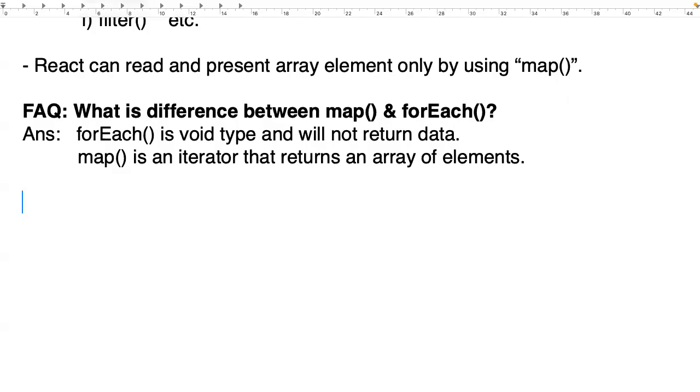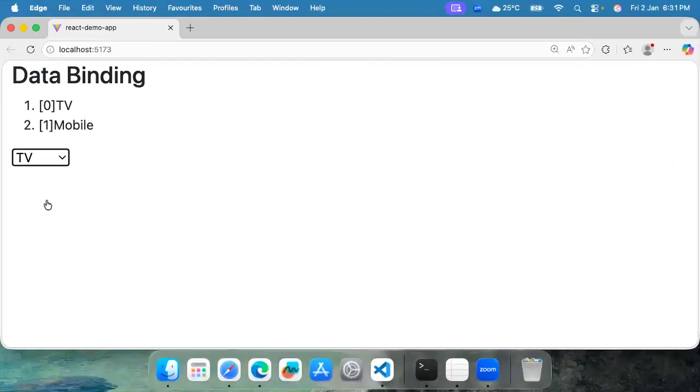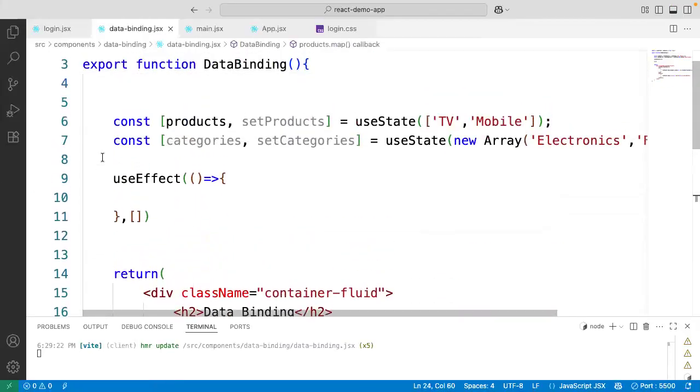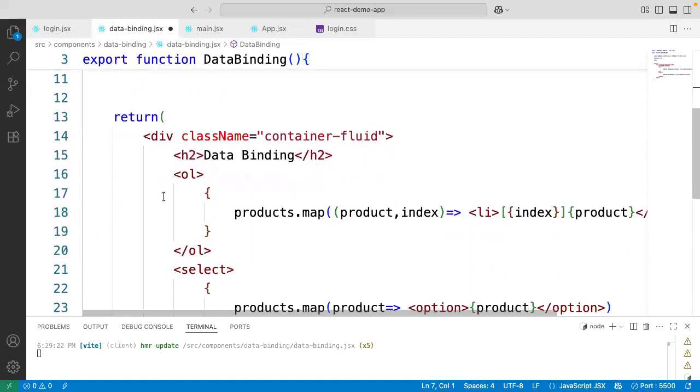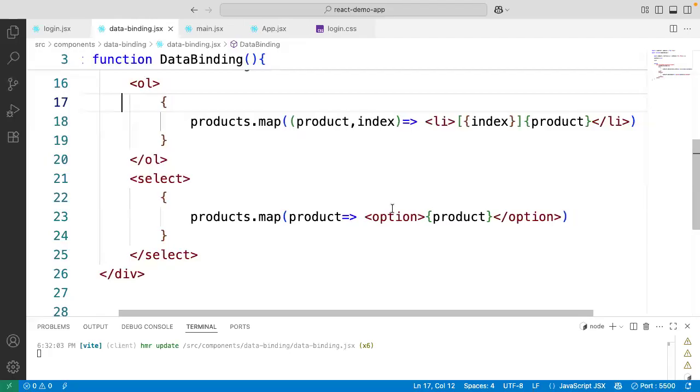So, reading elements from an array and presenting them. Important here is, as I showed you, one more point is there. When I am reading and presenting elements, now you will get one error in the console.